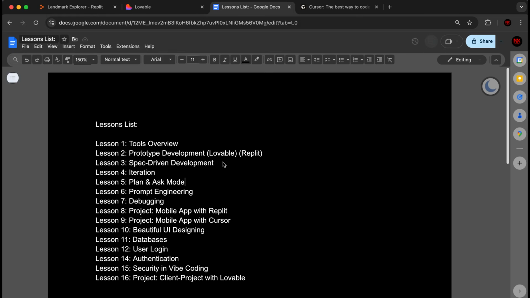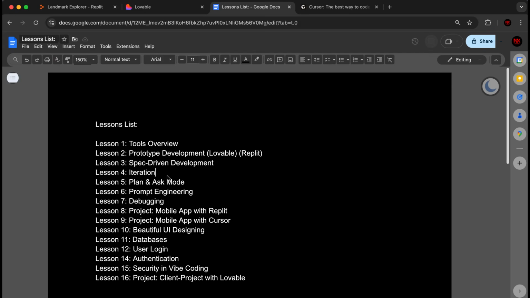Spec-driven development is basically specifying everything that we want to build to the AI, to the point where the AI knows exactly what it needs to do. What we've been doing until now is kind of leaving it to the AI to vibe code and build our application. Spec-driven development gives the AI everything it needs to know from our side. We usually do it in the form of a document or a PRD, a product requirements document, and we give that document to the AI and say, this document contains everything that I want in my app very clearly. Use this document and all of its content to build out the application. And it results in much better applications, and we're going to see that in Cursor.